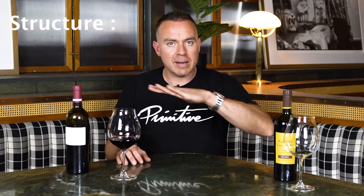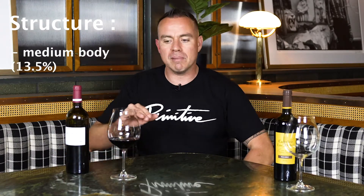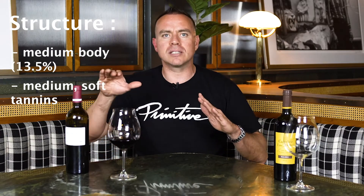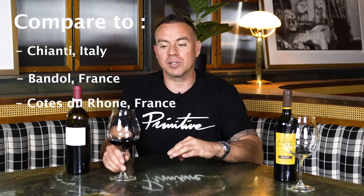From a structural point of view, this wine is very medium-bodied. The alcohol is 13.5% on the label — medium-bodied, medium tannin; there are not big tannins on it. Acidity is medium as well, so it's very medium across the board. It's not a big beast, and it's not fragile either. If you like this style of wine, you should definitely dabble in some Chianti, look at wines from Bandol in the south of France, and other regions from the southern part of France — especially southern Rhône, like Côtes du Rhône regions that are heavier in Syrah, which might be comparable to this style.